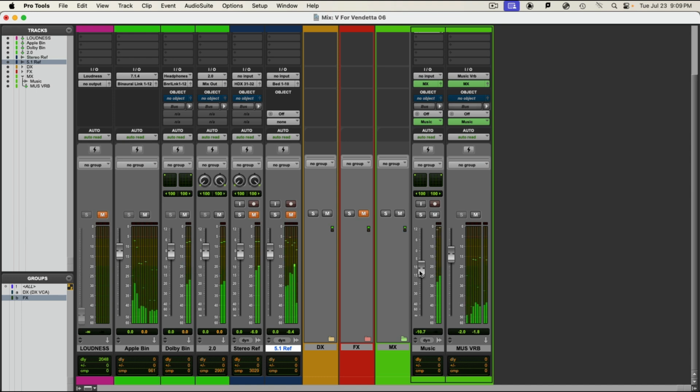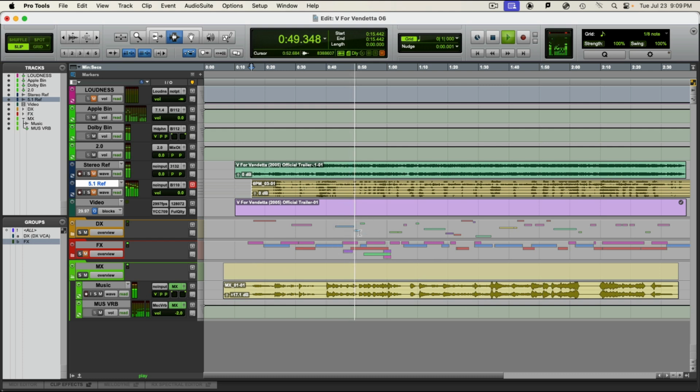Tucking it underneath. You always want that dialogue up in front. It's definitely the most important element. And get a rough level here. And some parts of this are quite loud. Some parts are softer. Now, mind you, I have not gone through and automated all of the dialogue levels yet. And you have probably done it all the way through, so your mix is probably more stable than mine is.